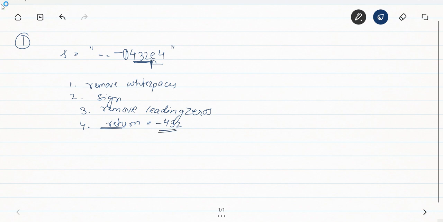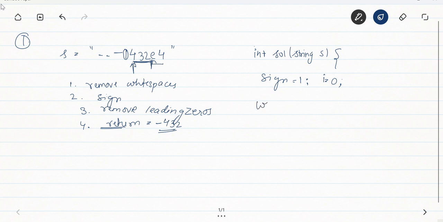And how will we do it? So see, we have the function in the solution. In this we have a string s. First we will initialize a value, define a value sign. If there is no sign, that means it's positive, and index i equals 0. Then we have to find this index. What is the index of this value?